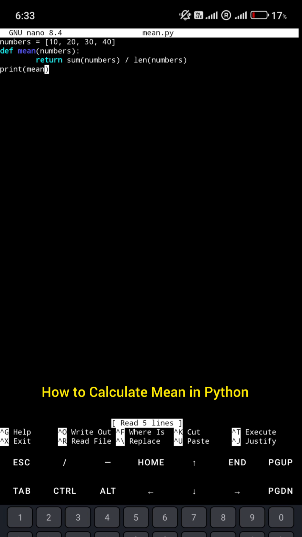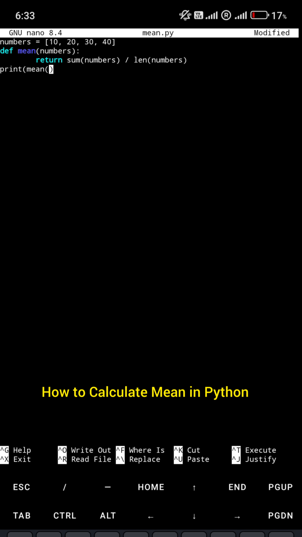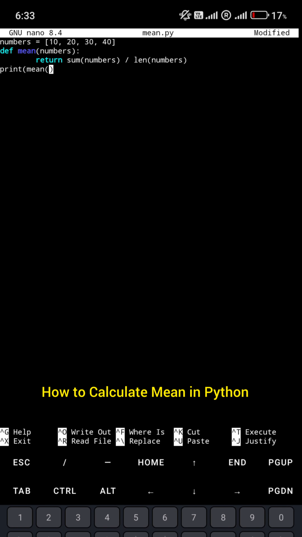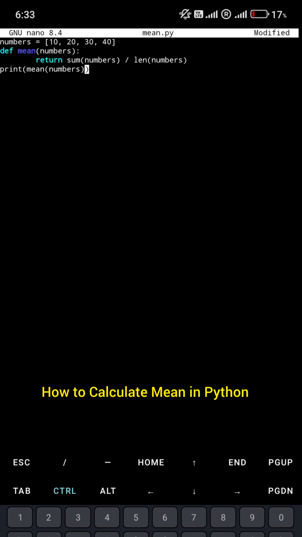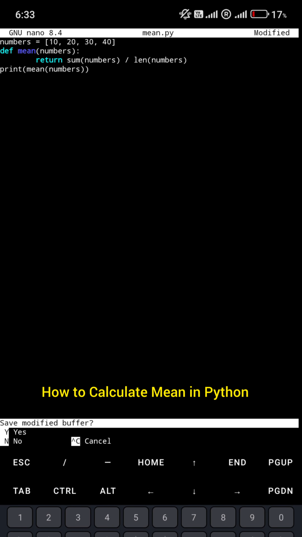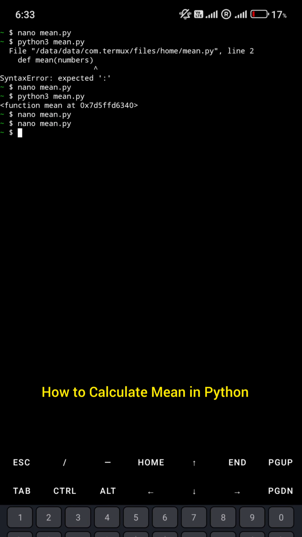So I'm not printing mean, I'm printing mean of numbers. I'm printing mean of the numbers. So now it will be correct. I'm not printing mean, it's a whole function. So let's see. Boom, that's correct.